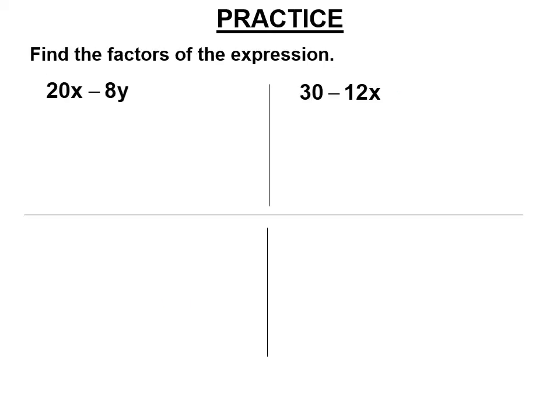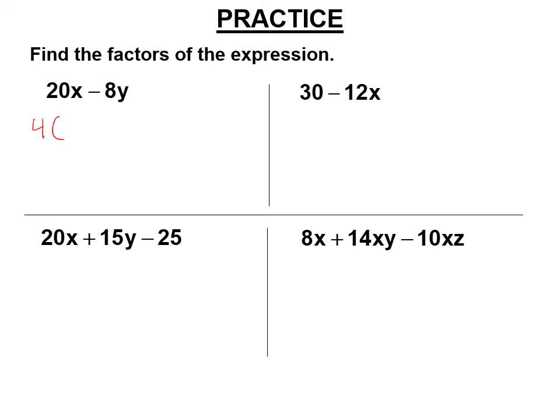So let's practice our factoring. All right, so now the ones we started with, they're not on the homework. What we're doing is distributive property in reverse. So 20 and 8, greatest common factor is 4, right? Not just 2. 2 is a common factor, but not the greatest. So 4 times 5x makes 20x. 4 times negative 2y, what makes minus 8y?